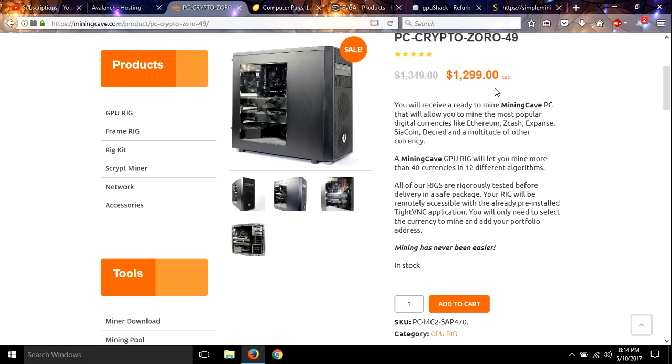Let me put it this way too. I helped Thomas build a gaming rig, and his turned out to be about $1,350, shipped from Newegg, and he has the top of the line stuff. I can tell you right now, what Thomas has will blow this little rig out of the water. It looks better, and his isn't going to burn up. This one right here, I'm not too sure.